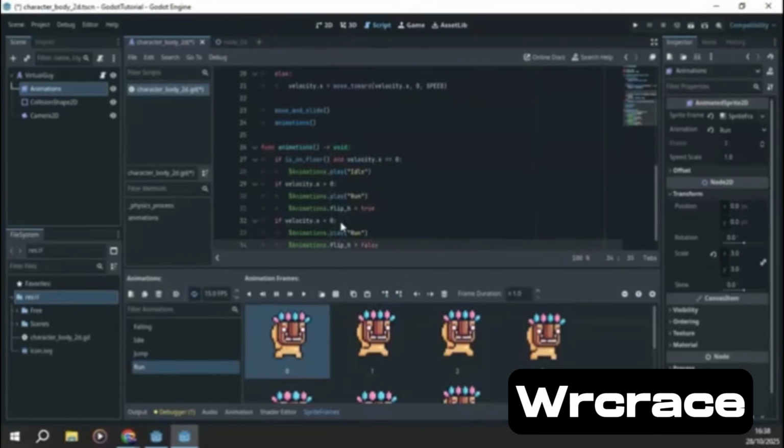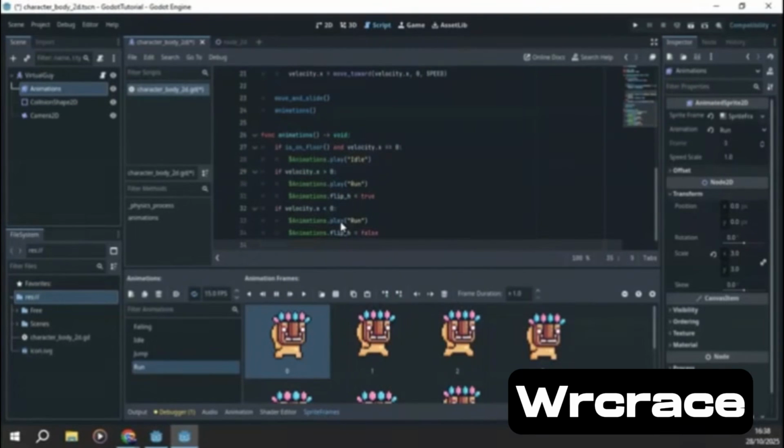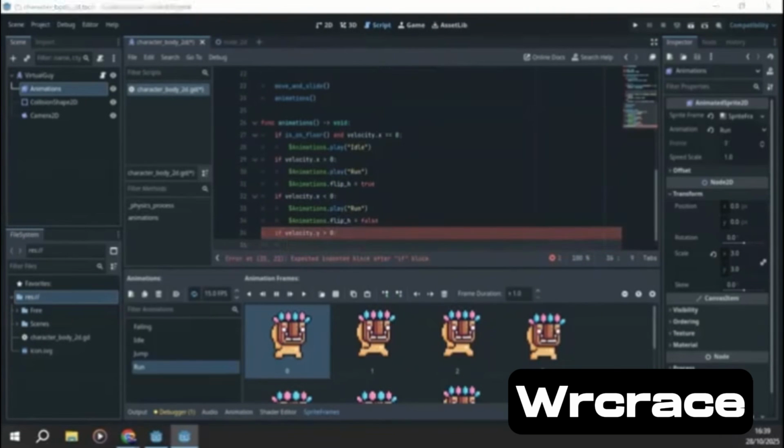And now we're going to do the same for the vertical movement.